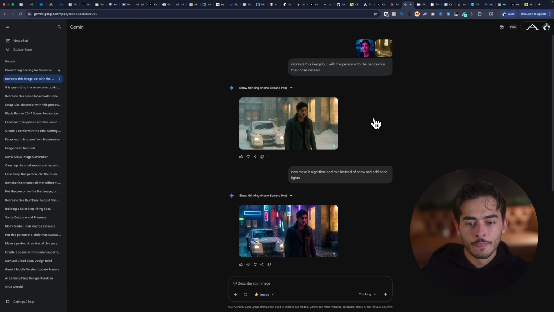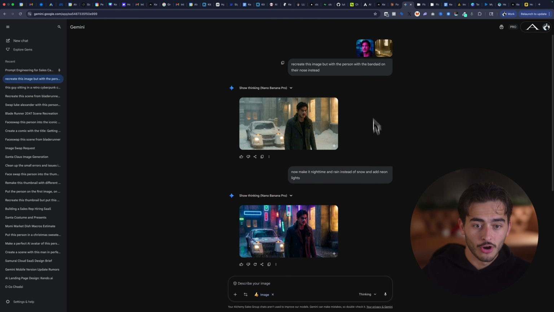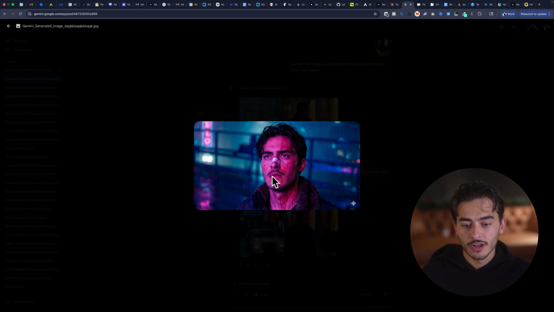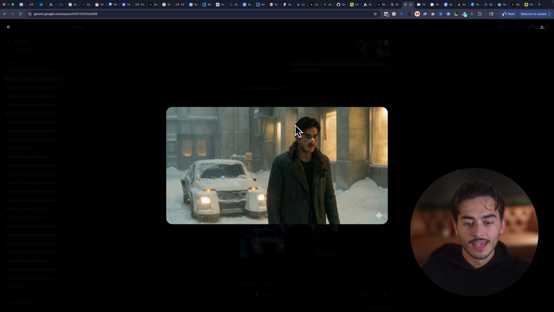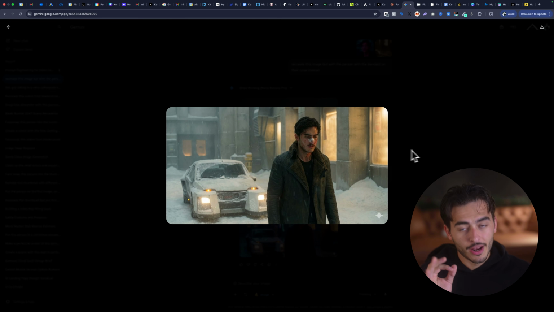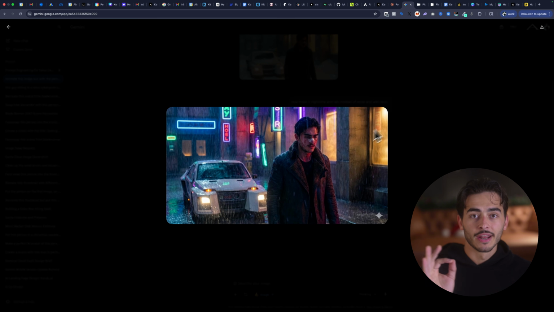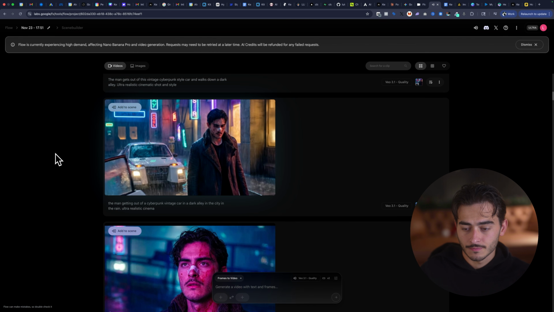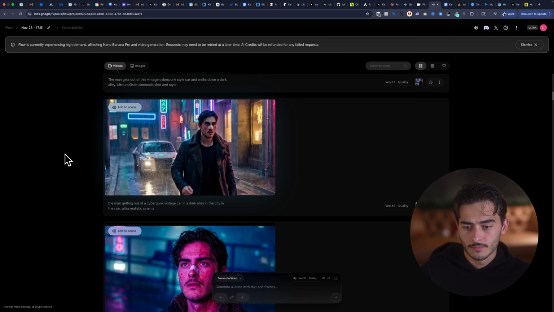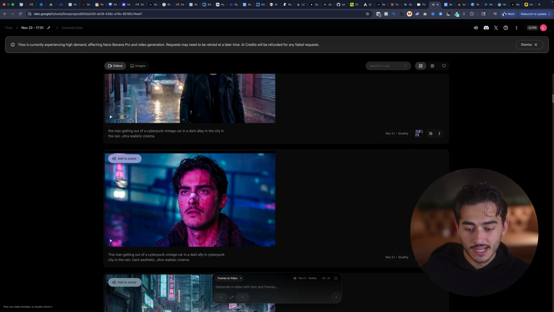And so finally, I went and found this picture on the internet of Ryan Gosling from the actual movie. He's walking away from the car. Because this image is so good, it does 80% of the visual context. And so I just said recreate this image, but with this person with a Band-Aid on their nose, so that I'm identifying which person. It gave me this. Not perfect, but 99% of the way there. Then I said make it nighttime and rain instead of snow and add neon lights. Money. And so this then was taken into Flow, like I'm saying here, and we got this. Pretty damn good. That's pretty good. I think we got this one as well.